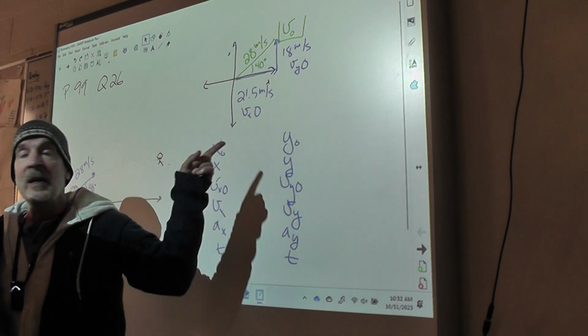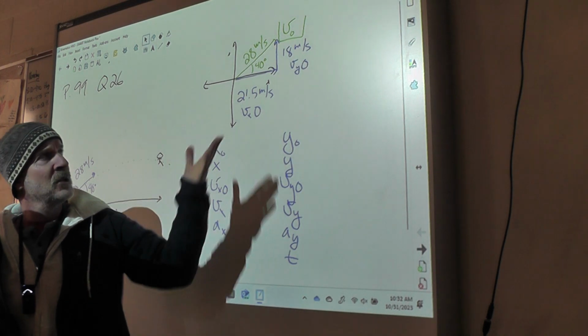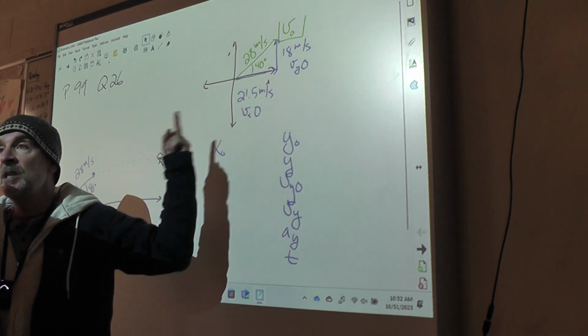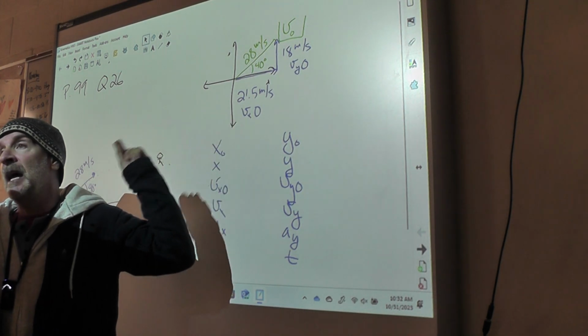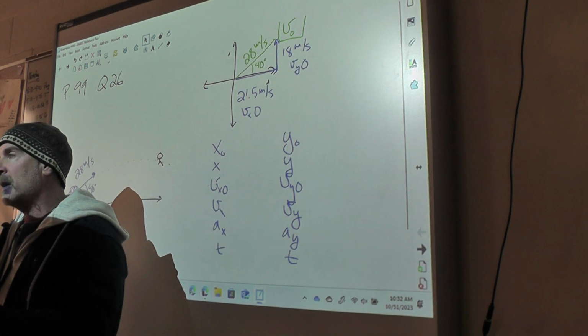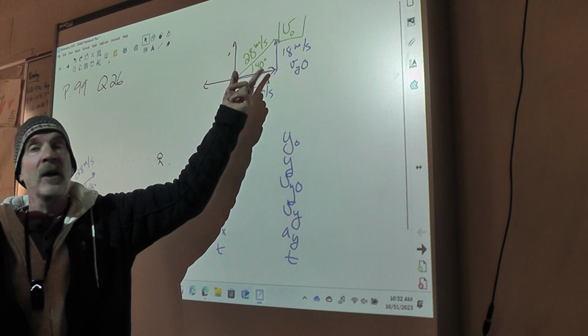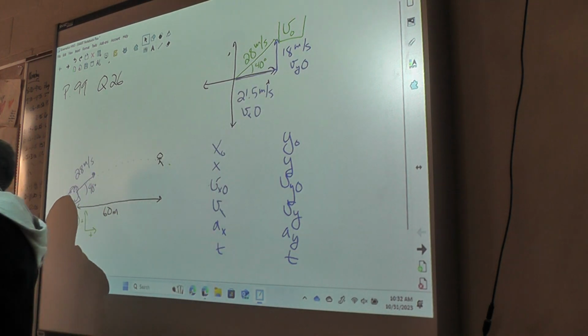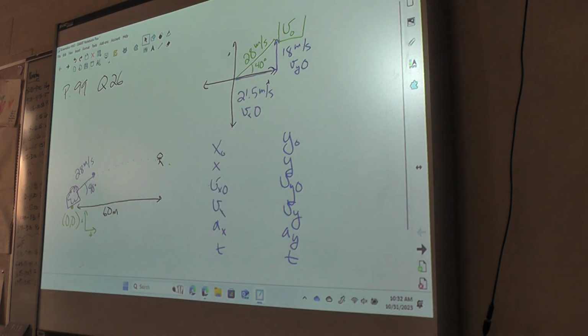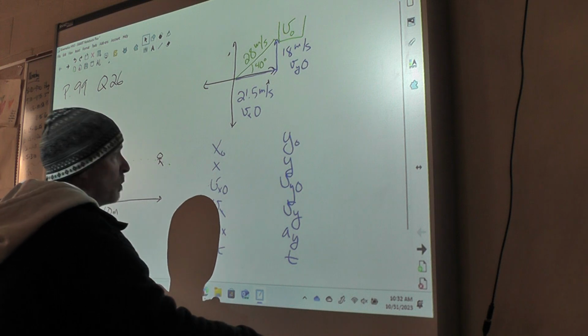Is it really moving with two different velocities at the same time, or three? No, it has one speed, it has one direction at an instant. But mathematically, we can think of that one speed as having two parts that are at right angles to each other. And because we can do that mathematically, we can employ physics magic to solve this problem. So now we have some more information.